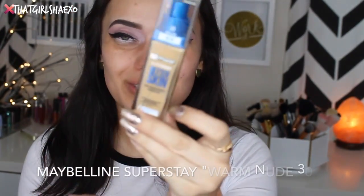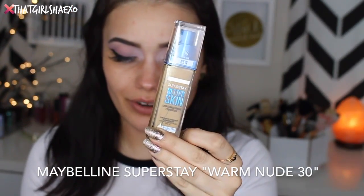For foundation, I'm going to use my good old faithful Maybelline Superstay in the shade Warm Nude 30. And then I'm just going to take this brush that has literally no name on it, so I don't know, and I'm going to buff it in. I love this coverage. I really do think it looks so healthy and natural.